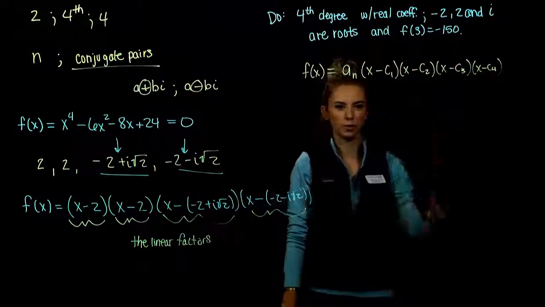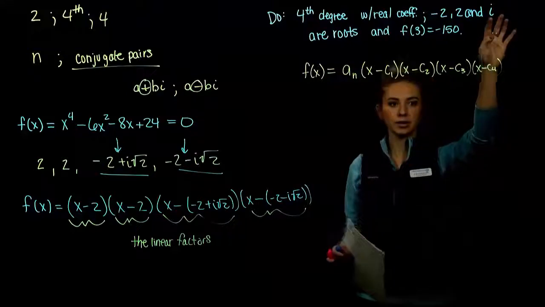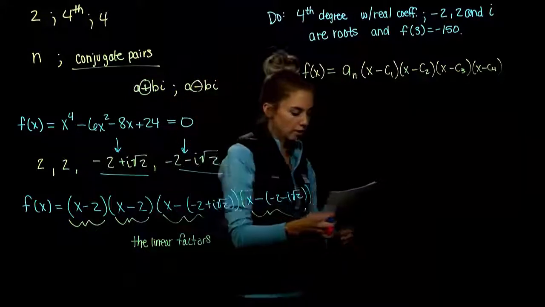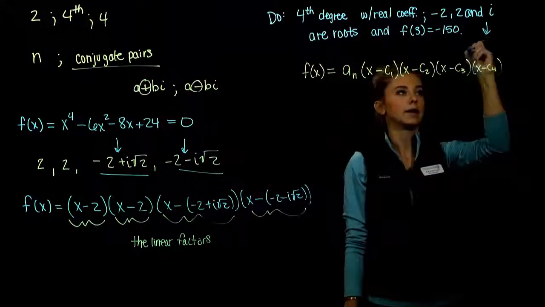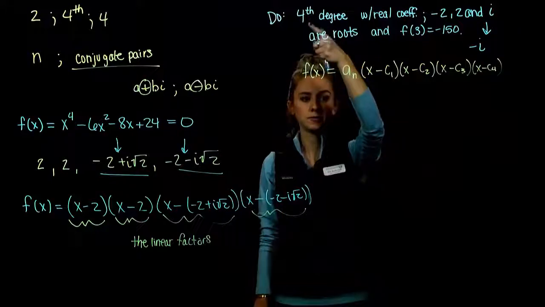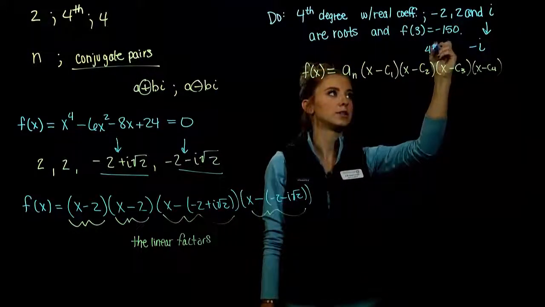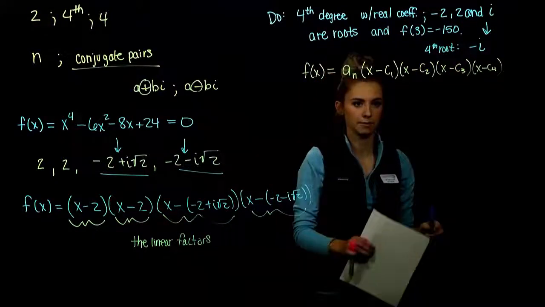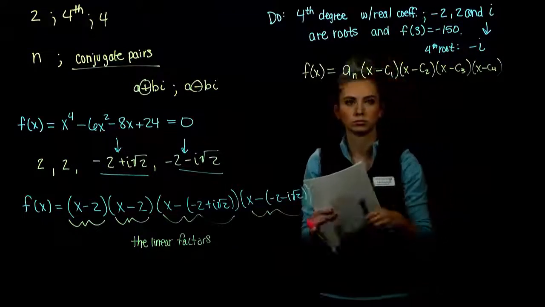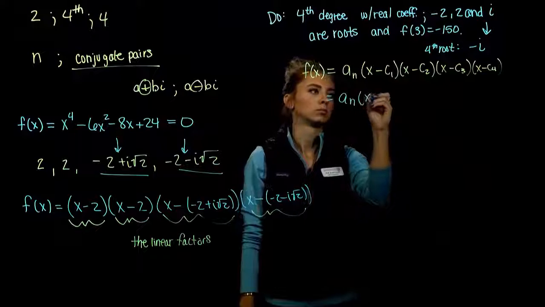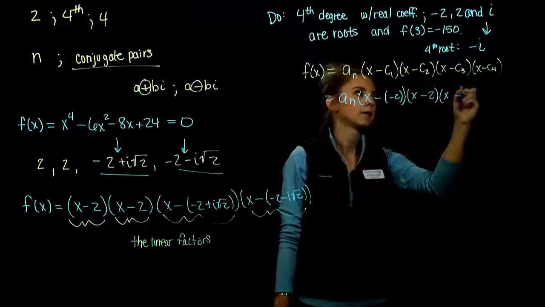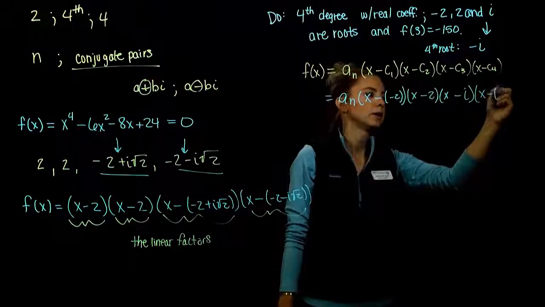So where is our fourth root coming from? Looking at our imaginary unit, they always come as what? Conjugate pairs. So I have the positive version. My other root is going to happen where? At negative i. If it's not explicitly told to us, we have to think about it. They gave me 3, and I have a fourth degree, so I'm missing 1. So the fourth zero, or the fourth root, is happening at negative i. So we have those constants to plug in. One of them is happening at negative 2, one at positive 2, one at positive i, and one at negative i.